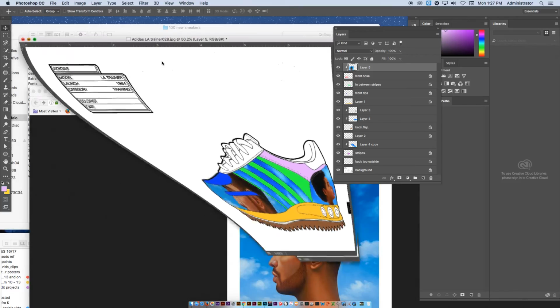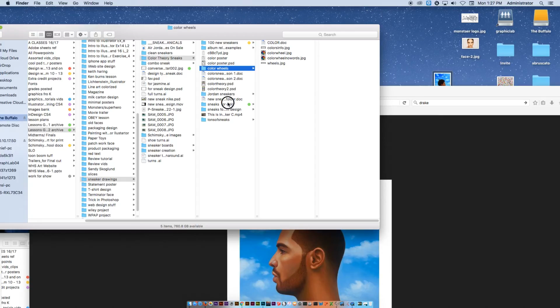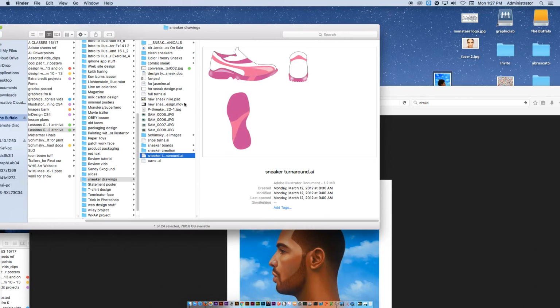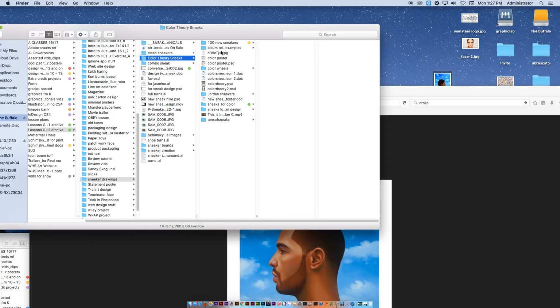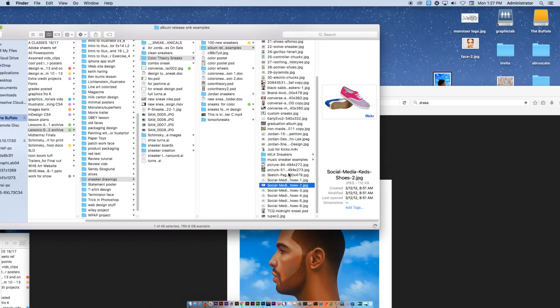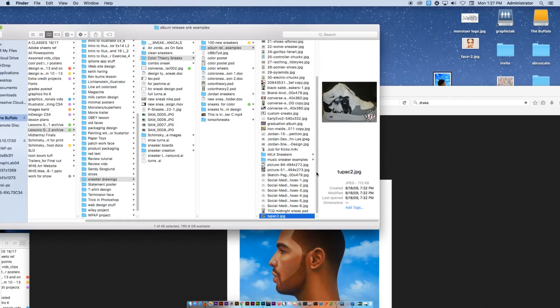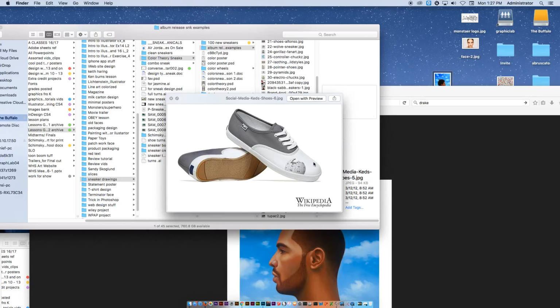Just to show you a few examples of what this would look like. This is like one example, right? Taking the album cover, applying it to the sneaker, using some of the pattern of the body as the main part of the sneaker, using some of the images. Each part as best you can. Try to really just give it an overall look.